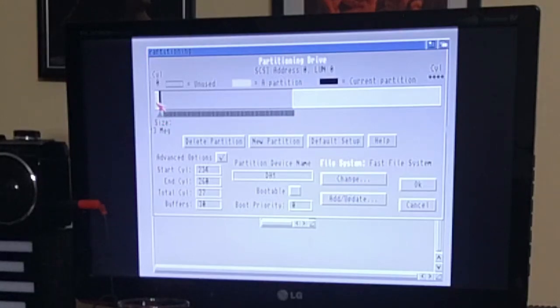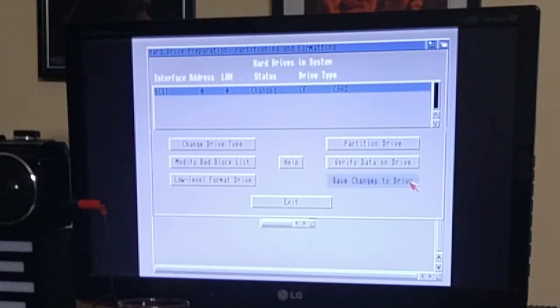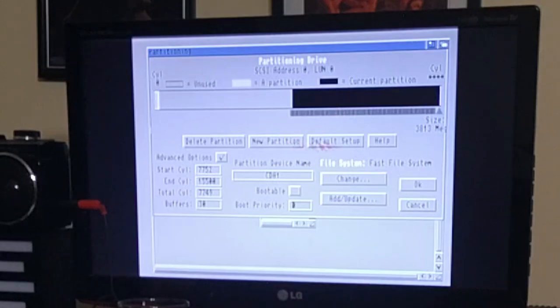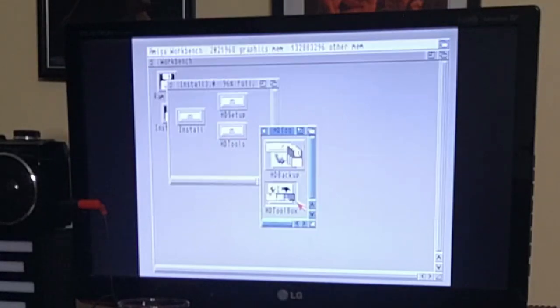How big was that one? Maybe that was bigger than I thought. Anyway, let's change the file system and do the same for this one. 1FE00. Click OK. Save changes to drive. What I also want to do, is that a partition? Because I don't want it. So I'm going to delete that. Okay, good. So I've now got two partitions. I've got DH0 and I've got DH1. In theory. I'm not convinced that first one was actually only 14 meg. Says it is, DH0. Anyway. Save changes to drive. Okay, and we're going to exit that.